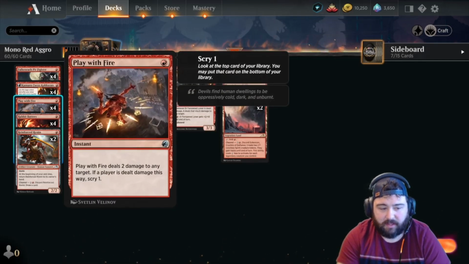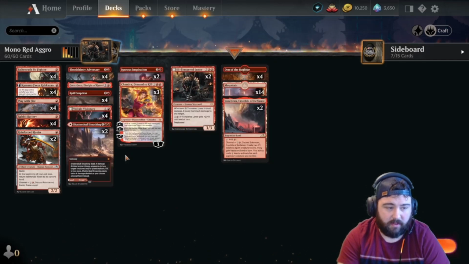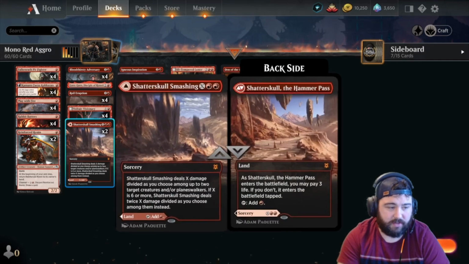Play with Fire, I think, is great. I mean, it's a strictly better Shock, basically. And you can set up your future draws if you deal damage to their face. And also, this can get you the last 5-6 points of damage if you pair this with Roil Eruption or another Igneous Inspiration.